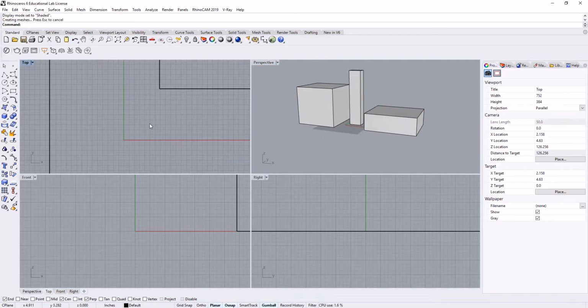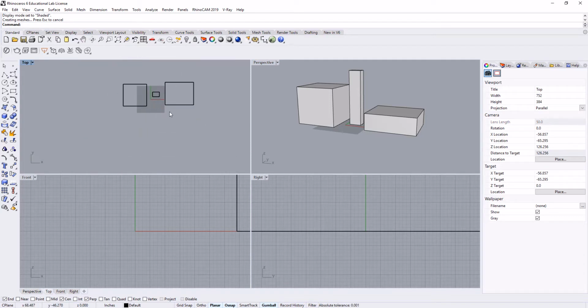Now, the way I like to start with putting in a camera is selecting this point tool over here, just a single point, and we can put it out in space over here. Now this may be way too close to your scene. It may be too far away. You'll just have to see that once you actually put the camera into place.